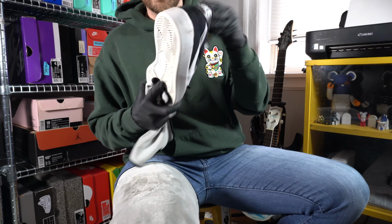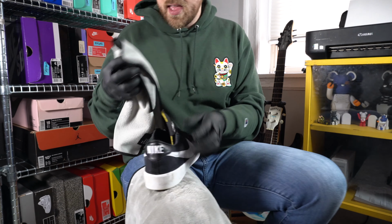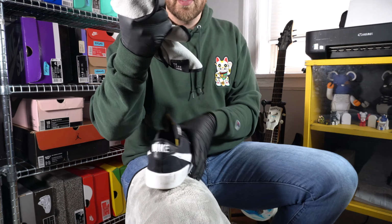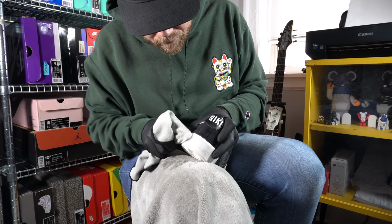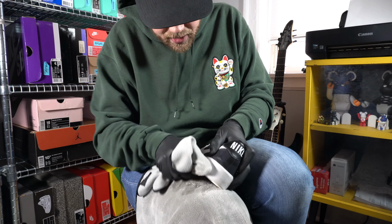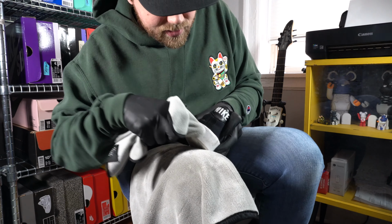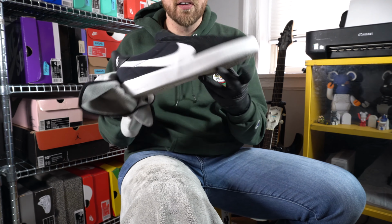Here's the thing too, if you find yourself dealing with a trouble area, like maybe on the heel like that, all you gotta do, take your towel, dip it in some of your solution, and just kind of scrub it with your finger in the solution. It works really, really well, actually. All right, so now our midsole and our outsole are taken care of.